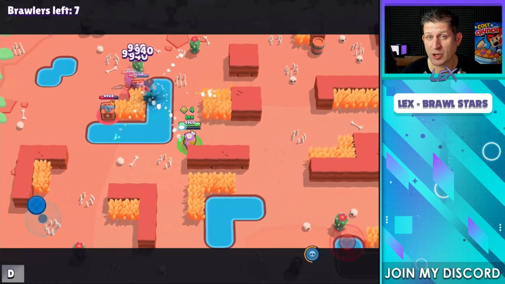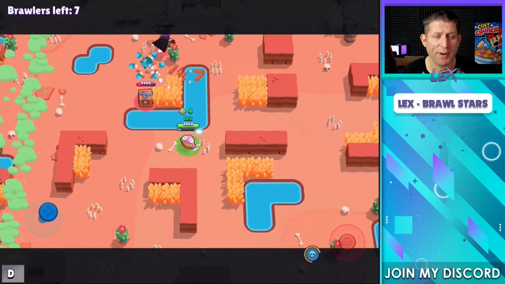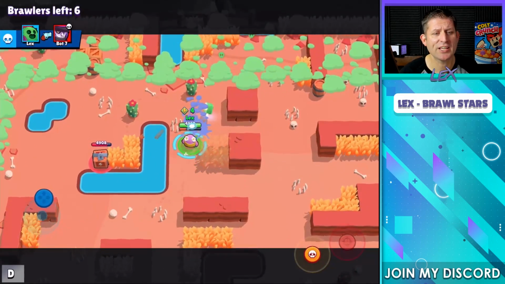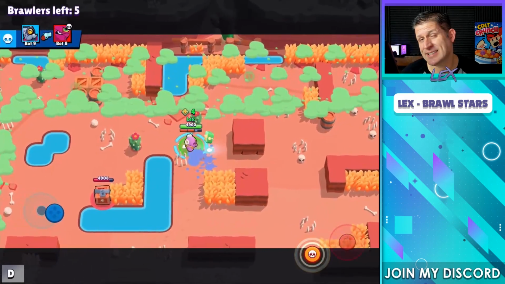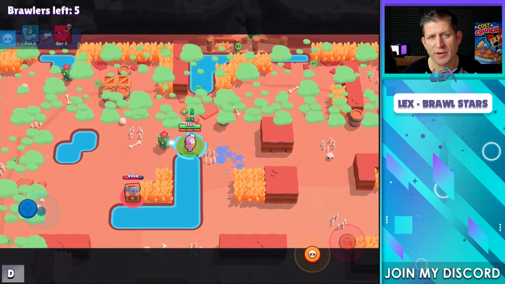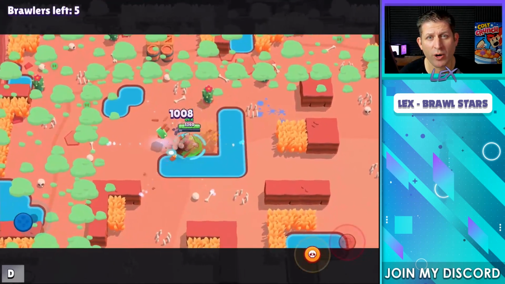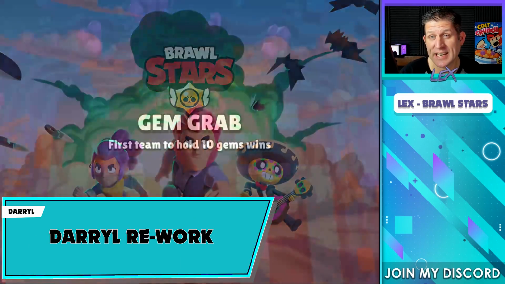Spike is getting both a nerf and a slight change. The spikes that shoot out from his main attack are no longer random. They will have a definite pattern, and the nerf comes in as its main attack range goes from 5 tiles to 4.33. So Spike gets a range nerf, which is usually one of the hardest nerfs to hit somebody with. And now for the Darryl rework.